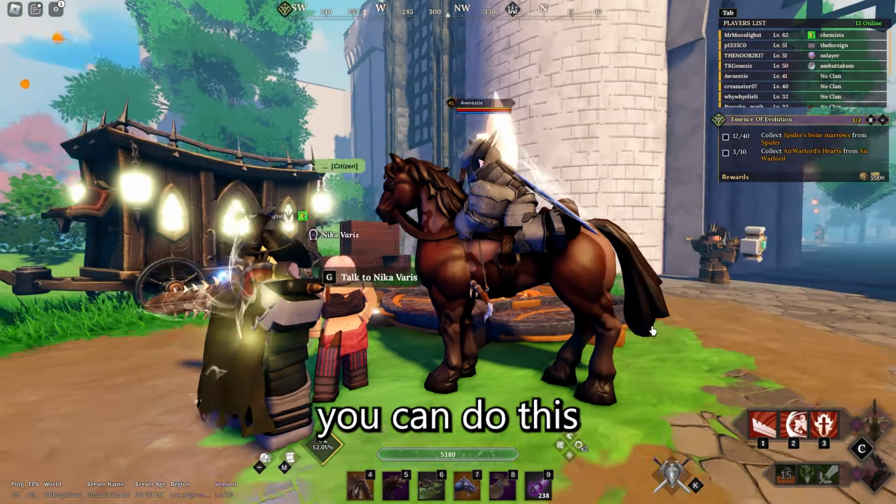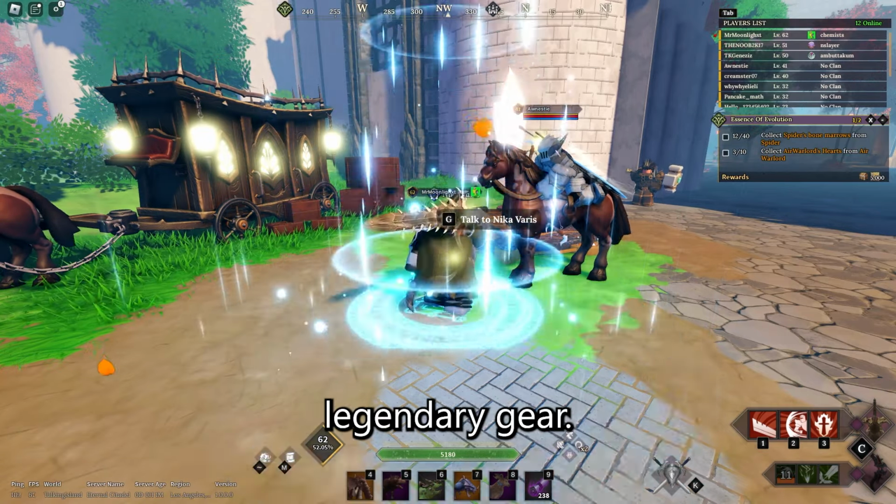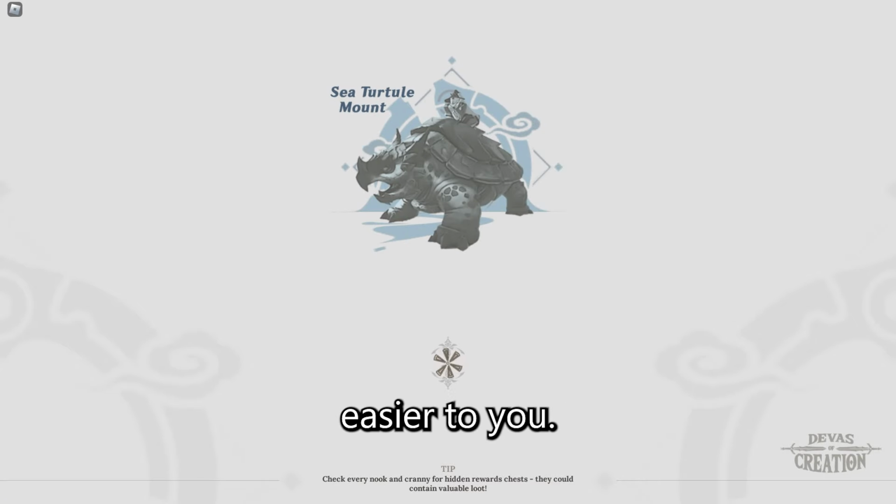As far as gear, you can do this with purple epic gear, but you want to have legendary gear. It's going to make this a lot faster and a lot easier to use.